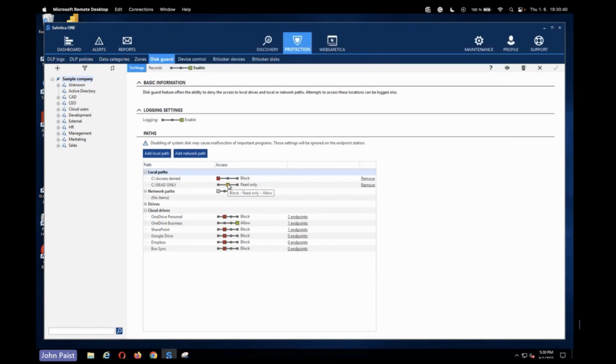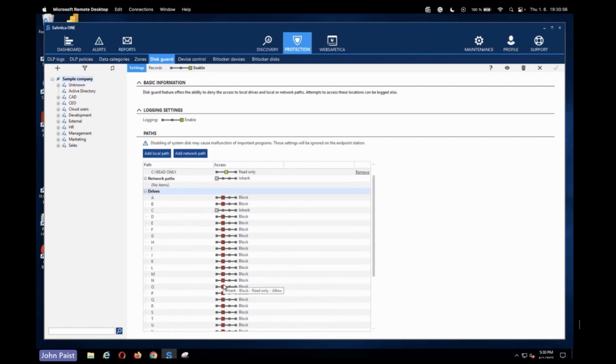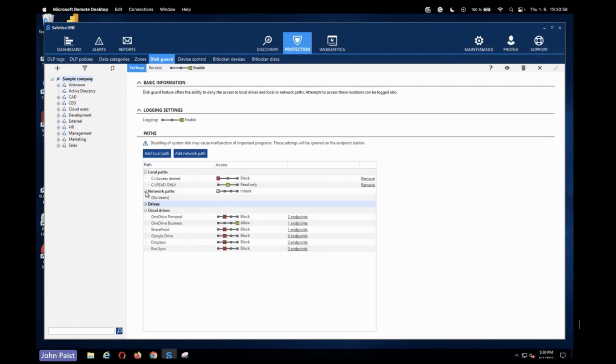Naturally it could be set to either read only or allow. Also for network paths, we have network path set up. Again, same difference. Other drives here, I have this all set to block because I was doing some other things on this virtual machine. But as we can see, we've got any and all other ports blocked on here, as a redundant method to block any other devices coming in.